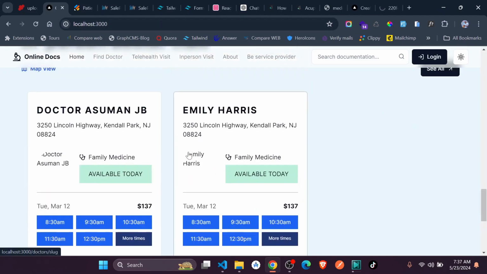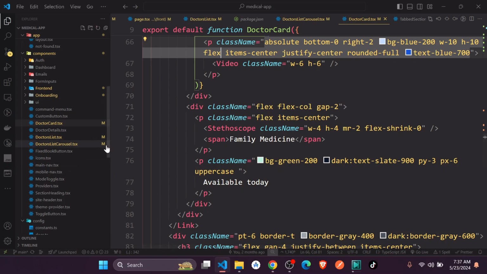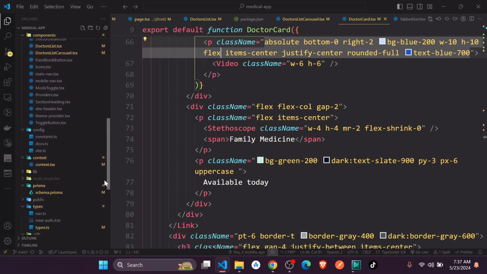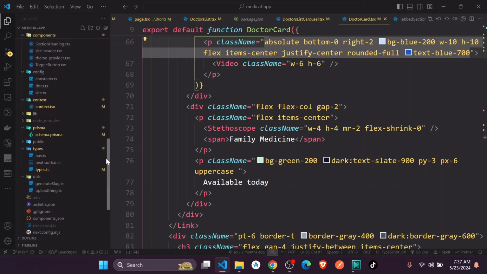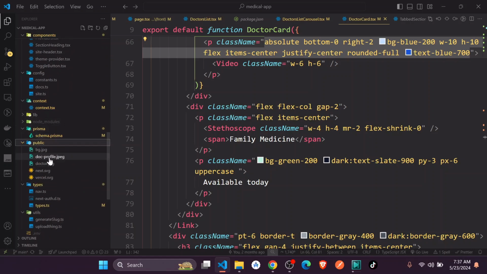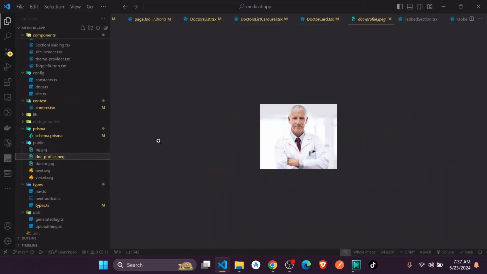So what I'm going to do also is we have to have a default image, some sort of backup image if this image doesn't show up. Let me first go to public. I think we have, yeah, this doctor profile.